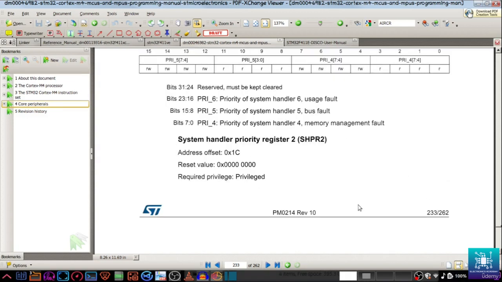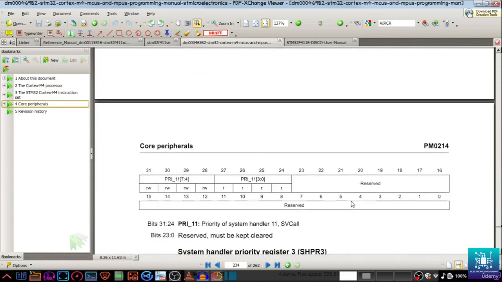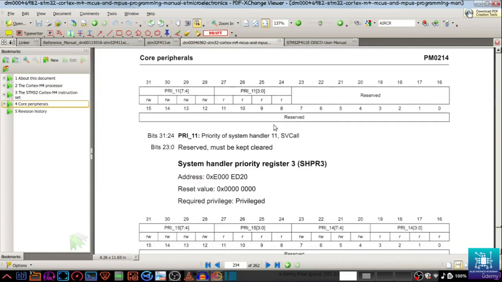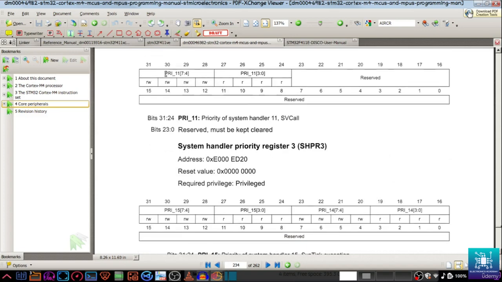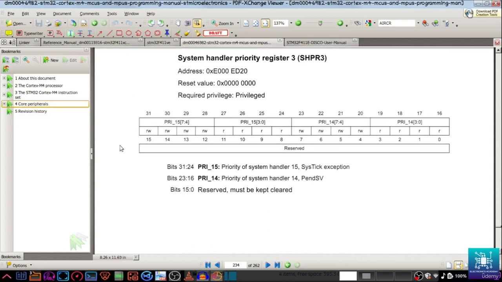Similarly, we have system handler priority register 2, which takes care of the SVCall exception, and we have 8 bits again, of which the top 4 bits are configurable, that is read write. And system handler priority register 3, that is SHPR3, handles the SysTick and PendSV exception.